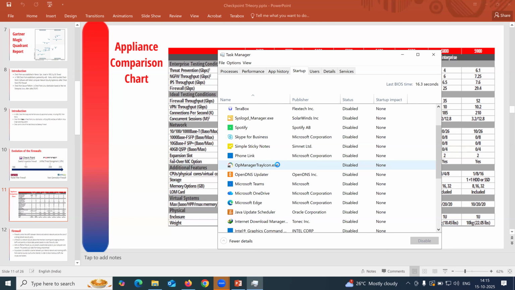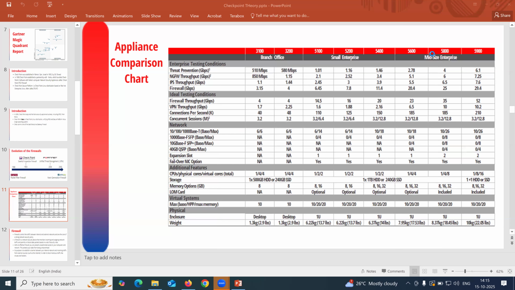Identity awareness is one main feature. IPS, advanced threat prevention, logging and monitoring, URL filtering, antivirus, content awareness, anti-bot, threat prevention that comes under IPS, zero trust network, IPS, intrusion prevention system. IPS already counted, application filtering, sub-application filtering, clustering.